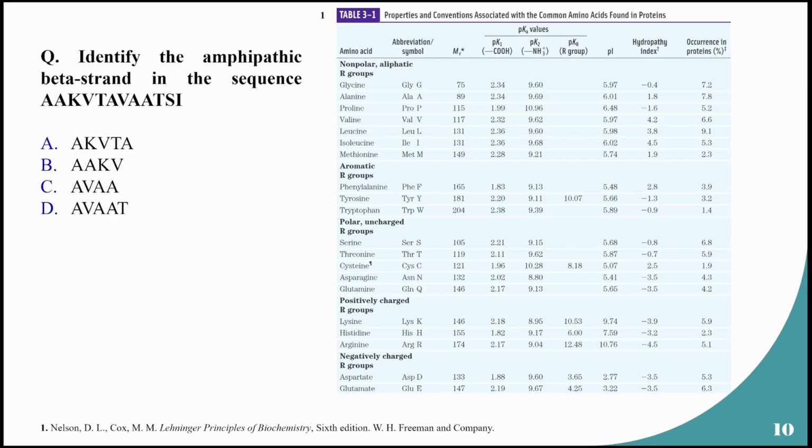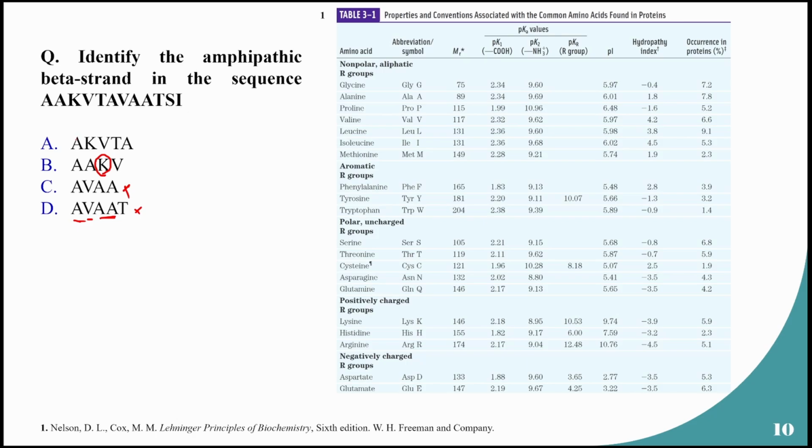So if you look at all of the other options, for example, here the same two amino acids are present. Alanine is present, and alongside that you also see valine present, so it's a stretch of non-polar amino acids. That is not an amphipathic nature. Here also it's not amphipathic because all of them are non-polar. Here you see only one kind of charged amino acid, lysine, however the other three are non-polar. So this also does not seem to be the best representative of an amphipathic sequence.